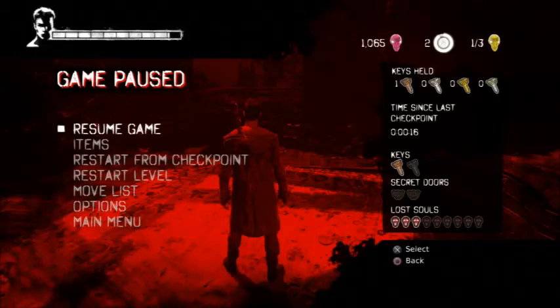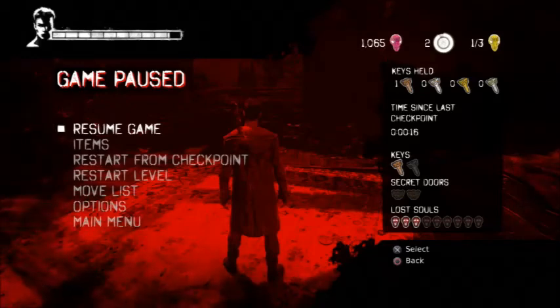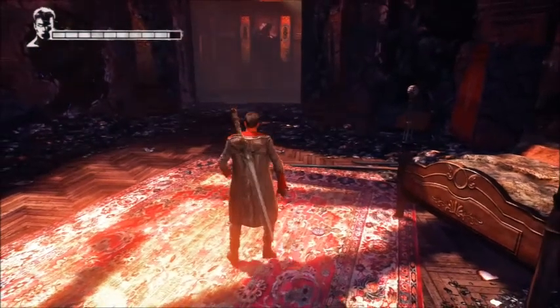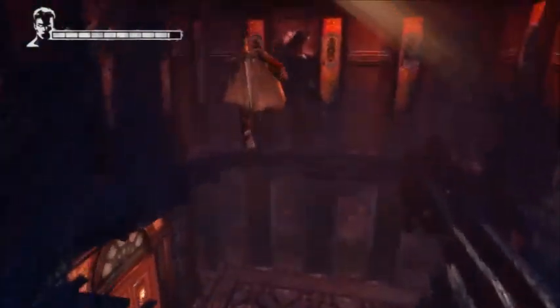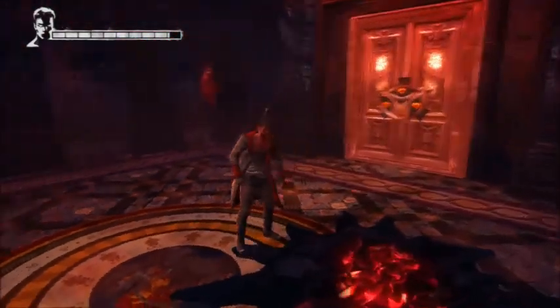Hey everybody, welcome back to part 2 of Mission 2, continuing our trek through the mansion and remembering things that Dante has long forgotten. Okay, so we just finished up the memory thing, we got the demon pole.